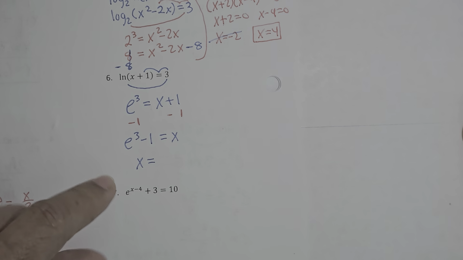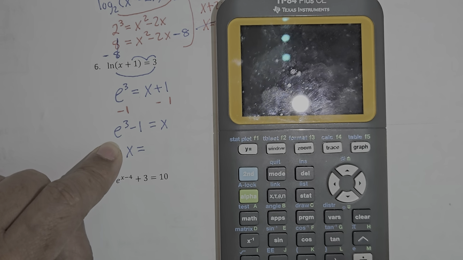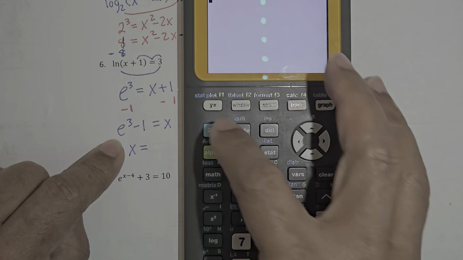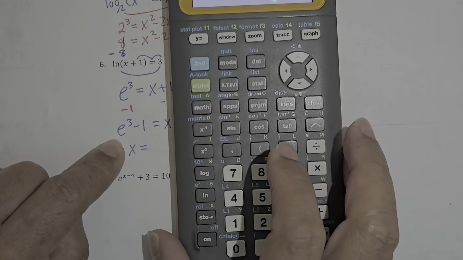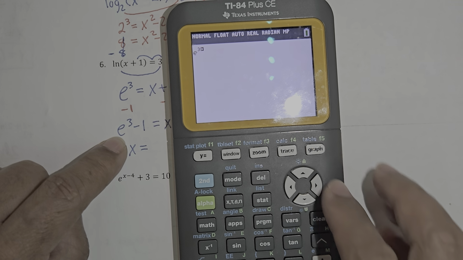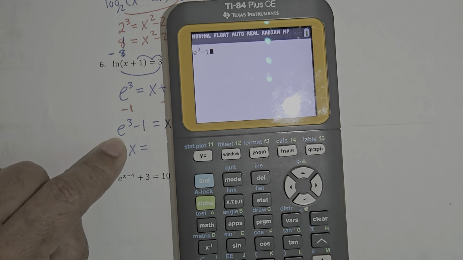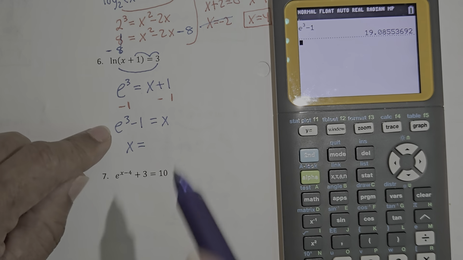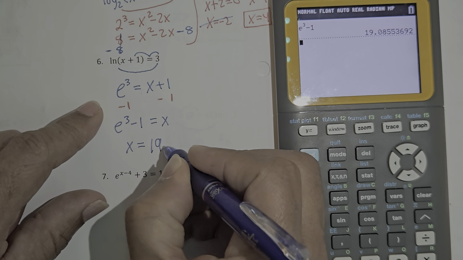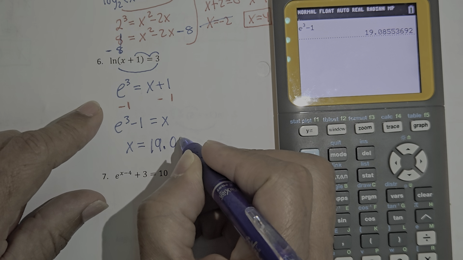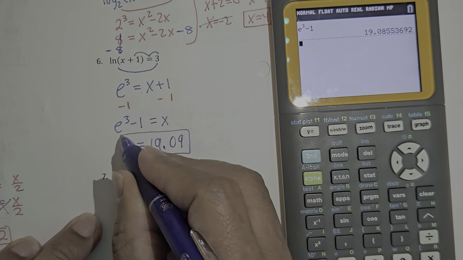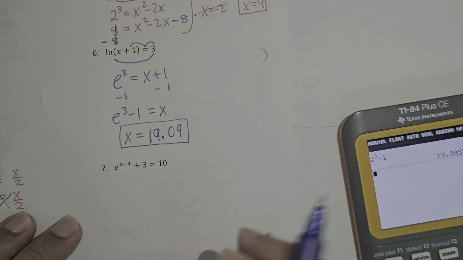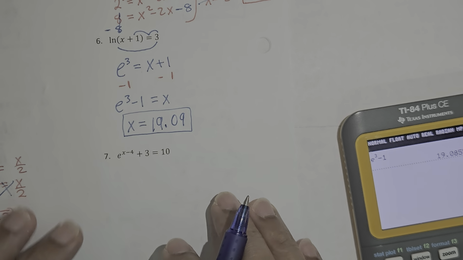Then I'm going to switch it up, and enter this in the calculator. This is from the lesson from yesterday. Second, this is the number e. Where you see the natural log, that's the number e. The power is 3, and then scroll to the right, subtract 1, and press enter. And it gives us 19.085. So I am going to round this up to 19.09. So this is the solution to this equation. And again, don't forget, I'm going to keep saying this: this is an approximation, it's not precise.